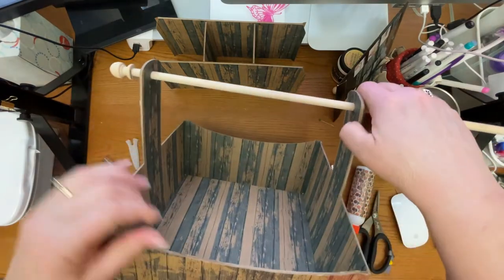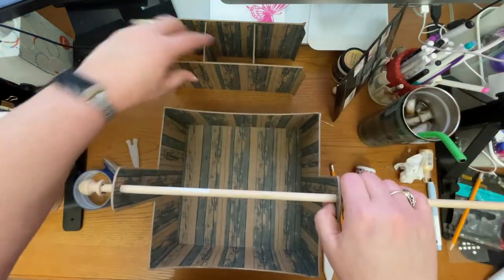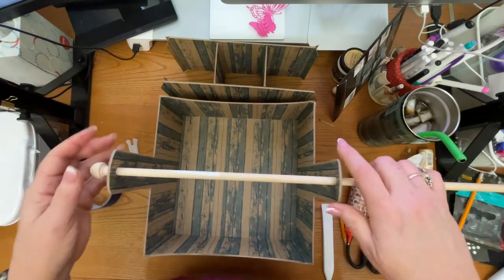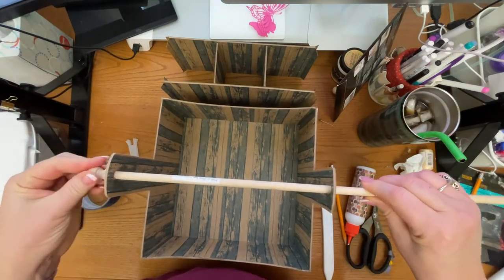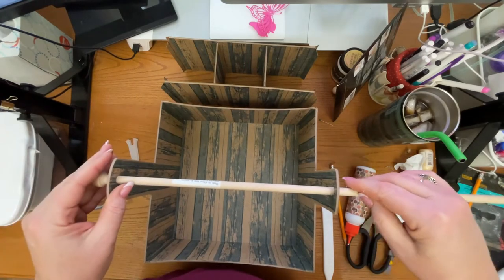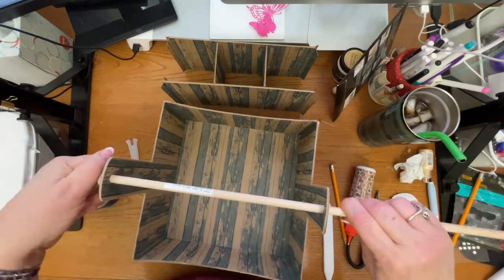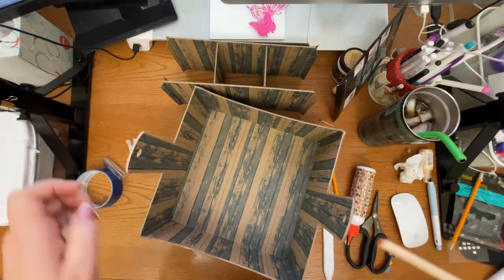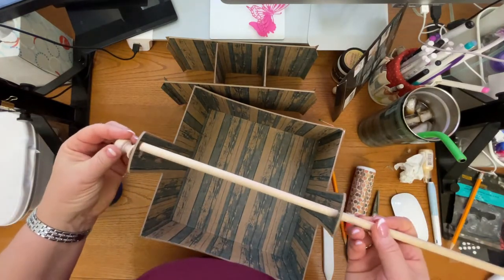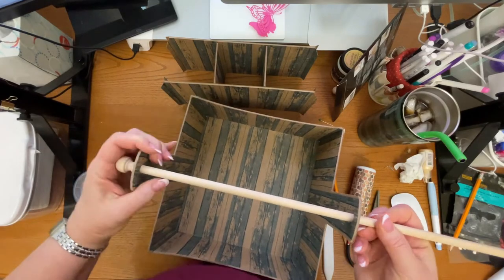Okay, guys, I have done all of that on the outside. I am still giving this a minute to dry, but while that does that, I've got my 3/8 inch dowel here, and I have inserted it, and marked where I want to cut it. Now this is just my end that tells me what size the dowel is, so I'm going to actually cut and mark the other end, so I know if I need the dowel later.